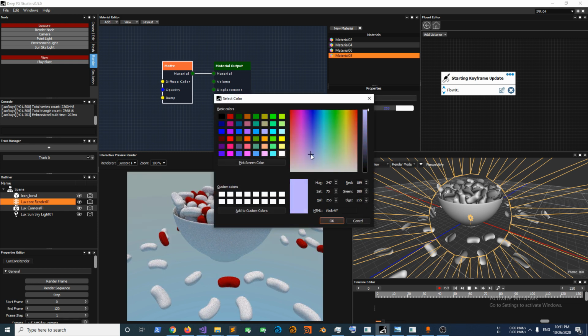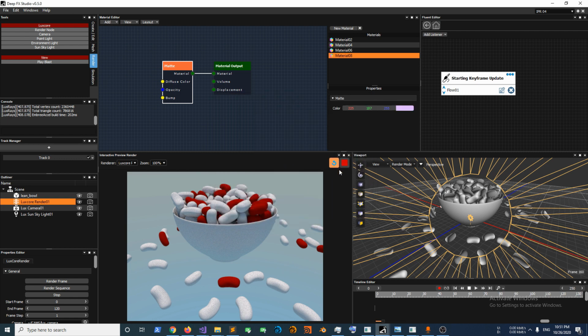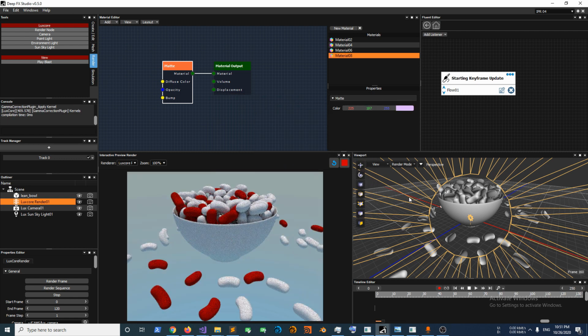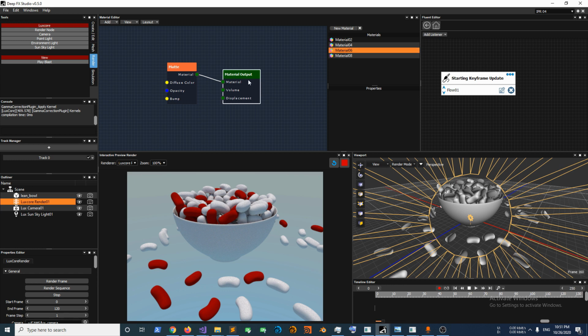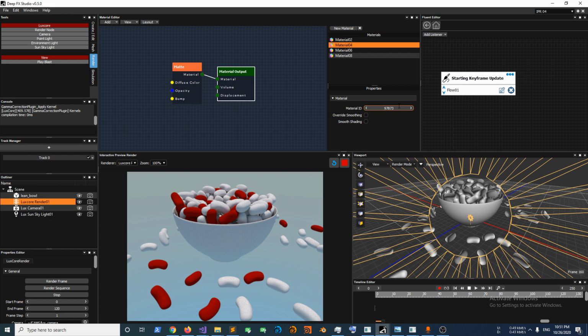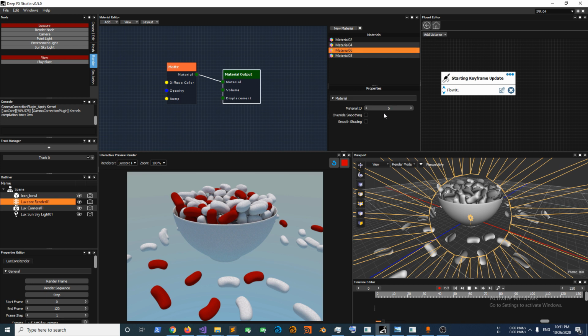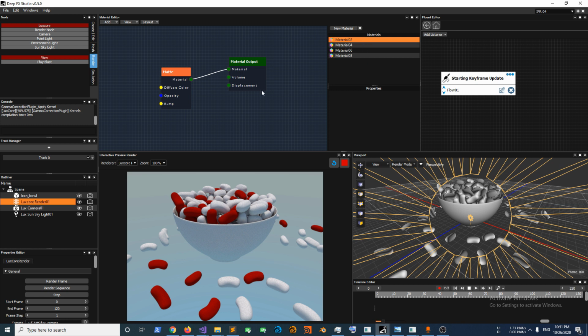Oh, I forgot to assign the IDs. Going backwards, it's 4, 3, and 2. Sorry, 2. There goes 5. And 1. So there we go. We've got our colors.